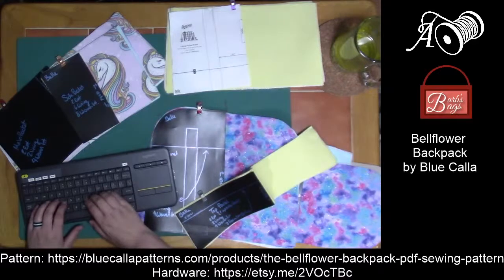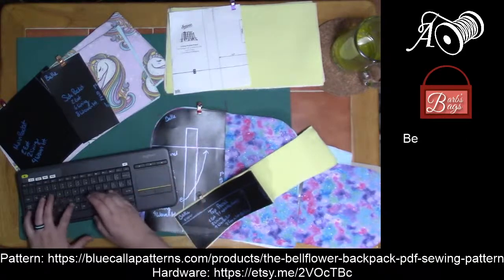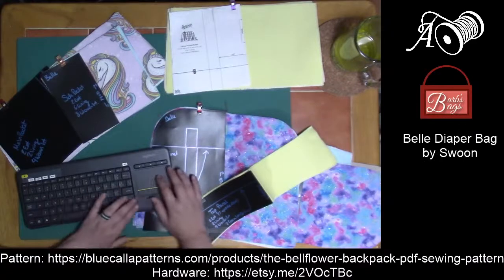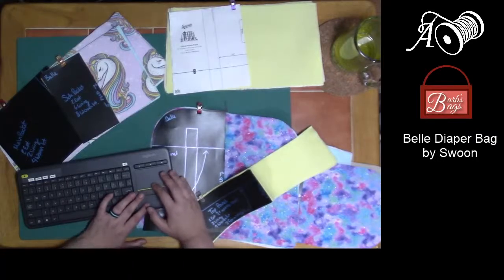We are on to the Belle diaper bag by Swoon. Okay. And since I don't have links to it, we'll kill those. There we go. Oh yes, additionally measure this, this, this, and this. Okay. Print pattern piece, add this.